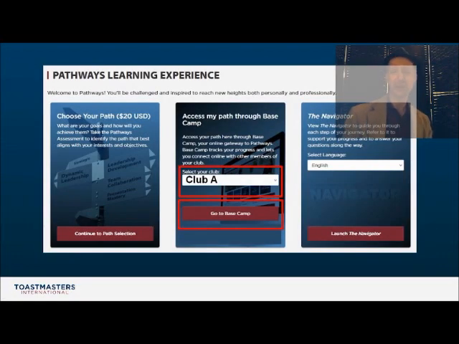Once you do, you will select what you want to be your home club. At some point, you'll be getting a chance to complete levels, education awards, and different clubs will get credit for that. That comes into play when you need to select a given club. So if you have multiple clubs, in this case, maybe you selected Club A, which we're doing right now, and then go to Basecamp.